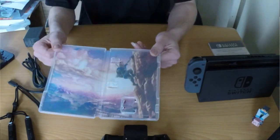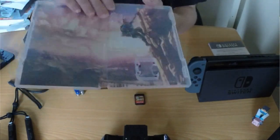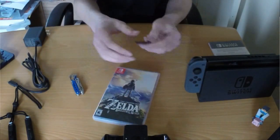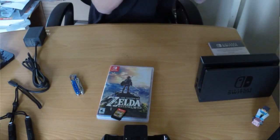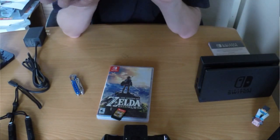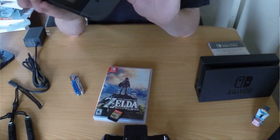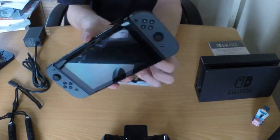All right, so that's interesting. Nothing in here but the case and the sleeve, but it does have a nice little background. I am a scrub. This is my first Zelda game, so I'm gonna get flack in the comment section. But my sister has Ocarina of Time, and I never played it. So let's go ahead and put this in, and that will conclude our unboxing of the Nintendo Switch.